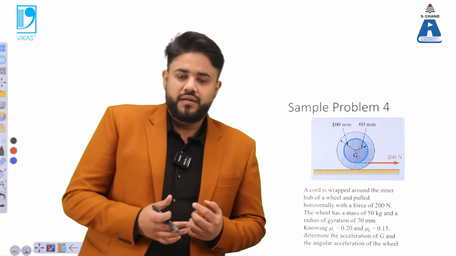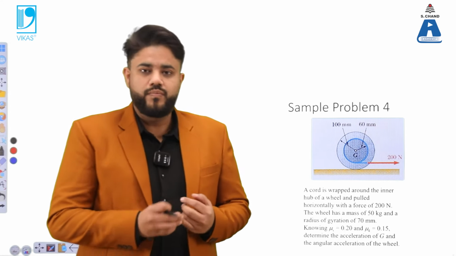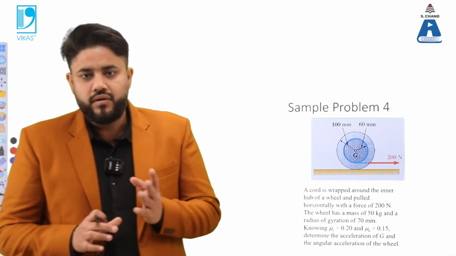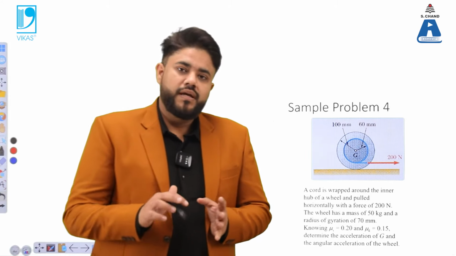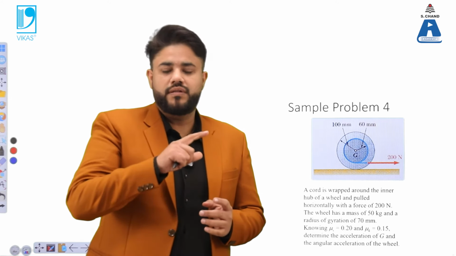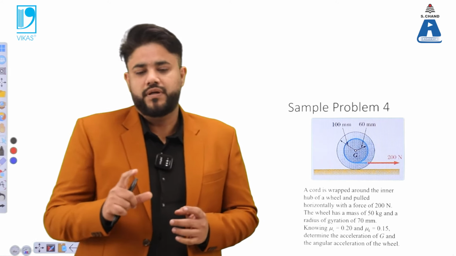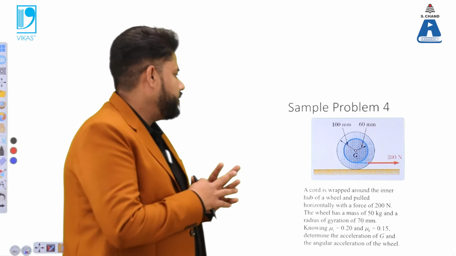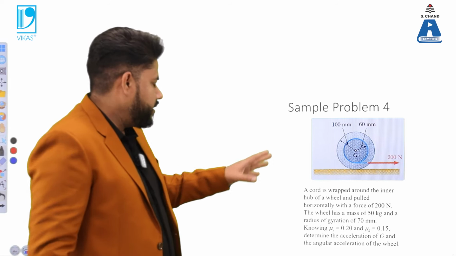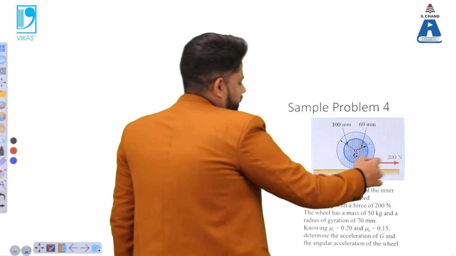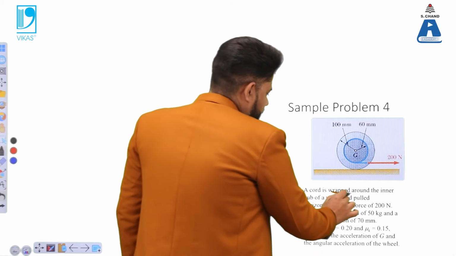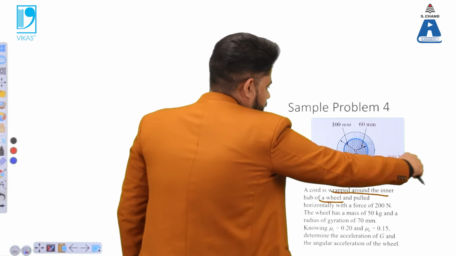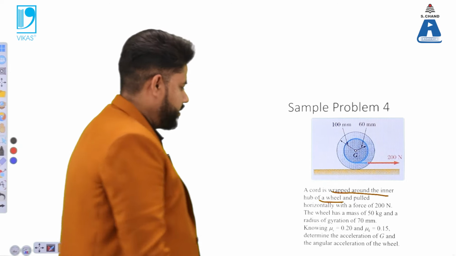So basically in the previous two problems, one was a sphere which was rolling on a surface, and the surface was horizontal. In the second case, the sphere was rolling on a surface which is inclined at a particular angle, and it has certain conditions. Now in this particular example, you will come across two different spheres, and a cord is wrapped around its surface. You can see that the cord is wrapped on the inner hub of the wheel, and it is pulled horizontally. So this one is pulled horizontally, and the two radii are mentioned.